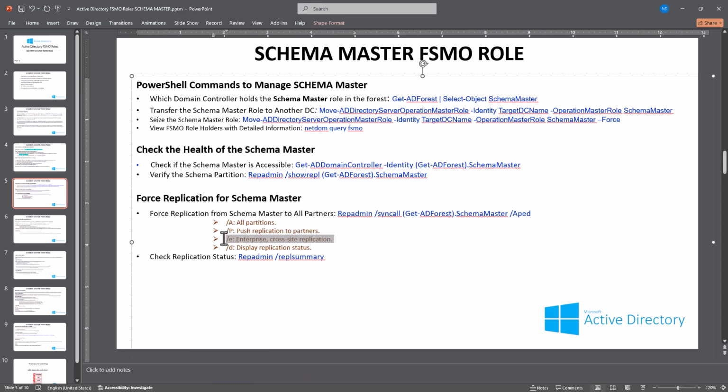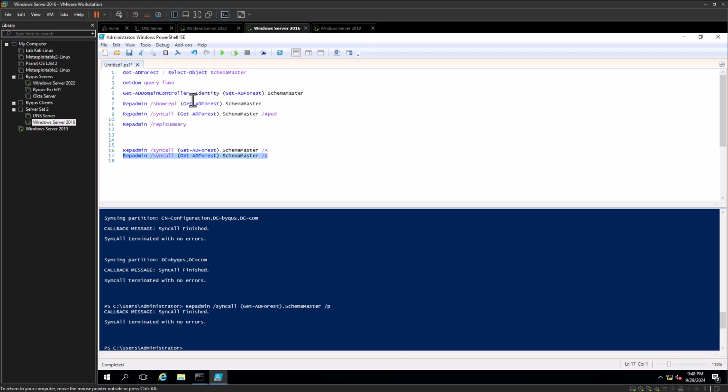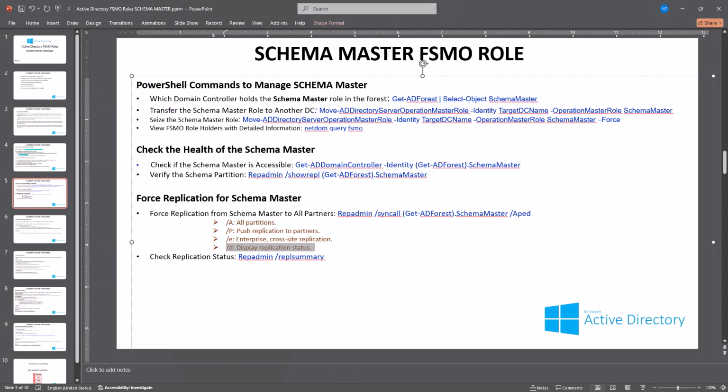E is enterprise cross-site replication, and D, if you put it in the same command, like /D or PD, then it will give you the replication status as well. So these are the commands to health check and replicate your schema across the domain and partitions.